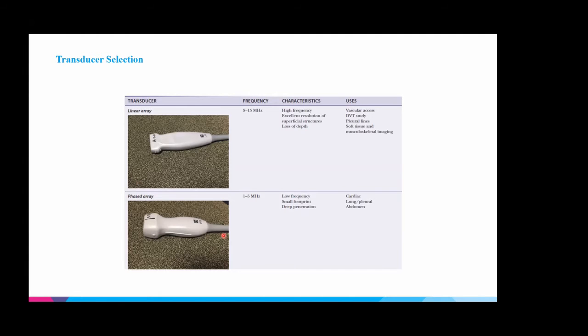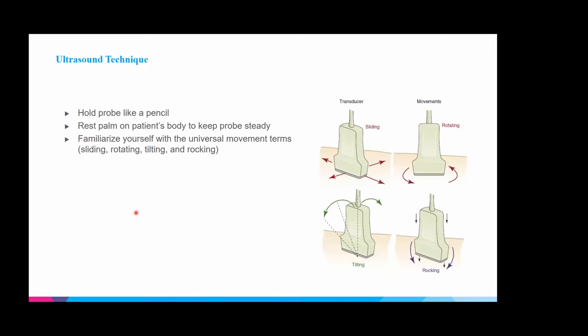The other common probe you'll see in the ED or in OB is the curvilinear probe. Like the phased array probe, the curvilinear probe is lower frequency, so it has greater depth perception. It has a wider footprint compared to the phased array, so it allows you to see more in a single view. That being said, the image quality is not as good, so I tend not to use it, but in the ED, in trauma patients for their FAST exam, that's what they tend to use.